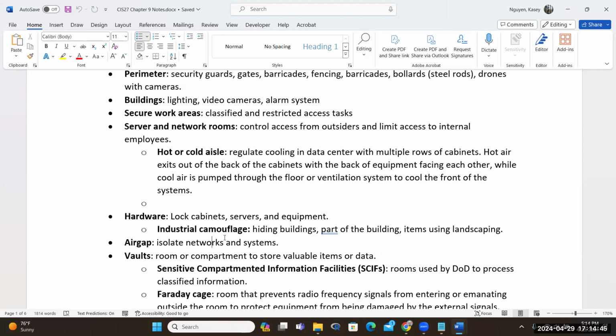Now, with that, we have to look for fire hazards and also interference with signals. So when you have a lot of cables combined in an area, you're going to have a lot of interference because every electronic device has some kind of emission. And when you're using something like Ethernet type of cable, or even the best one, the fiber optic, because it's light based, it doesn't have a lot of interference or any at all, and it doesn't leak that much. But you are going to have some kind of emission even for the wireless area. So you really have to look at how you would be able to protect that, right?